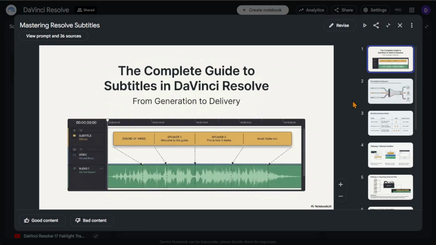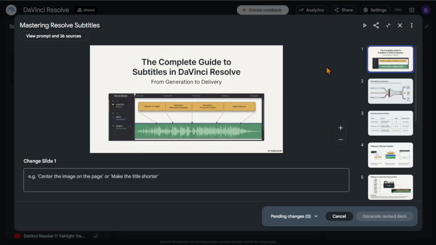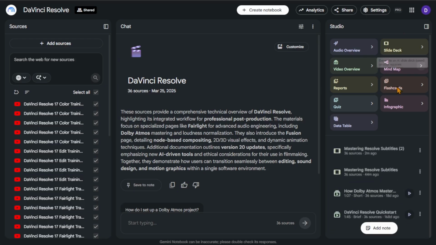And then if you want to reorder your slides or delete a slide, click on revise, highlight the slide, and to change the order, left click and drag to where you want it. And then you'll have to actually generate a revised deck with the change. If you want to delete, again, highlight it, click on the vertical ellipsis, delete slide, and then generate your revised deck. If you do either or both of those, it will make a new slide deck. The old one will remain unchanged.